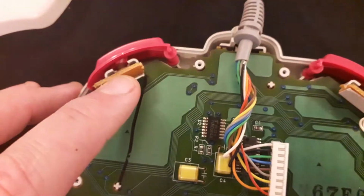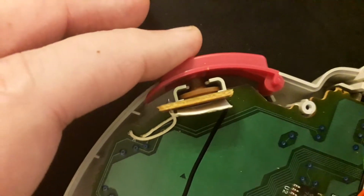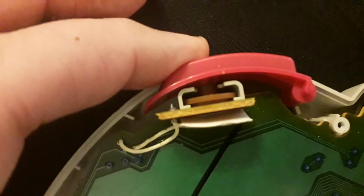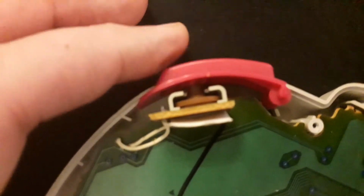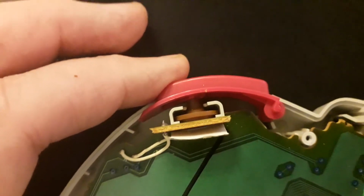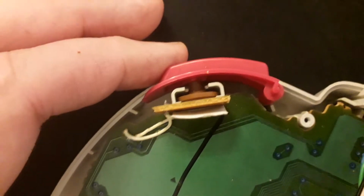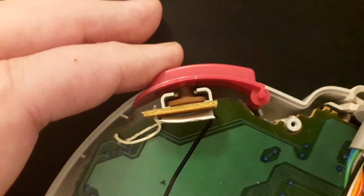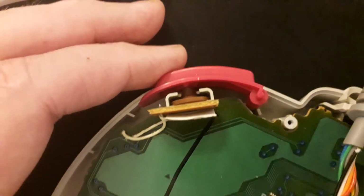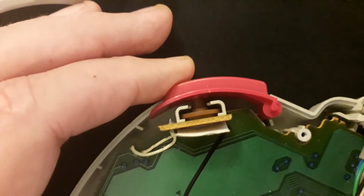So I took it apart again, and I realised that in this particular model of controller, the way the button moves down, hopefully you can see that, it's not pushing down the rubber grommet thing squarely. And it's just a design factor of these controllers. Of course, the real Saturn controller has micro switches on the L and R buttons. So this is probably the only slightly inferior part of the design of this controller compared to an official Saturn controller, is that it uses these rubber grommets for the L and R buttons.